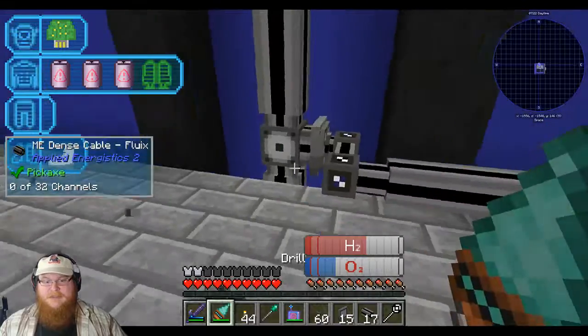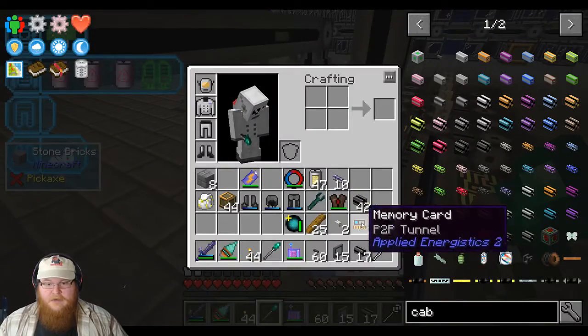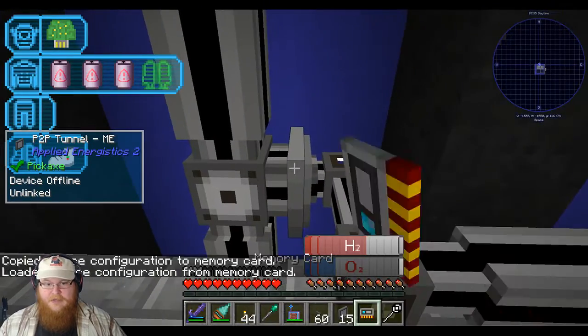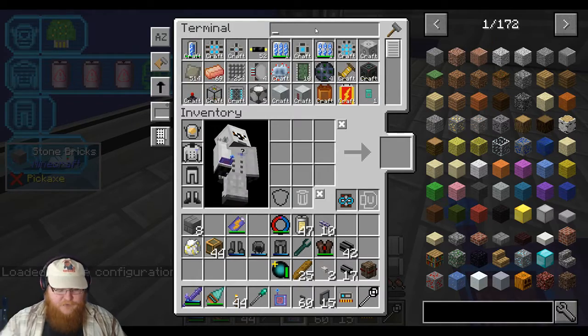So, yeah, this should work. This should work. It's unlinked. Let's go fix that. We'll grab it. I want to shift right-click to copy, and then right-click to load. This should be online, or eventually should be online. And then we need some interfaces.